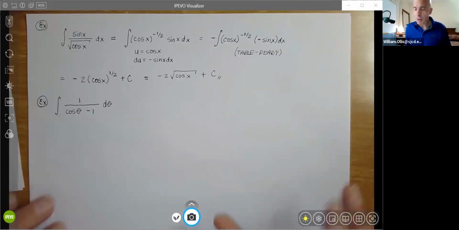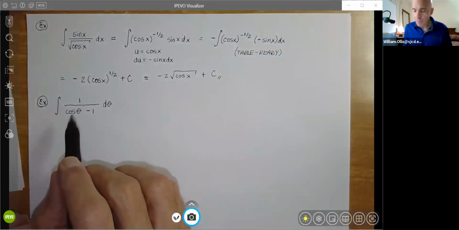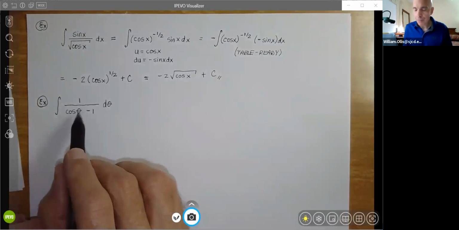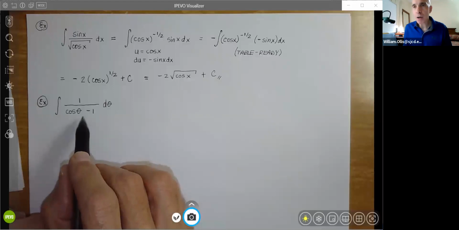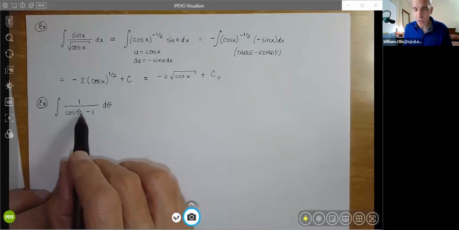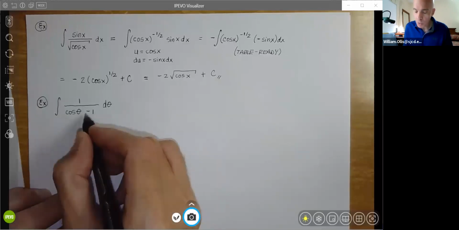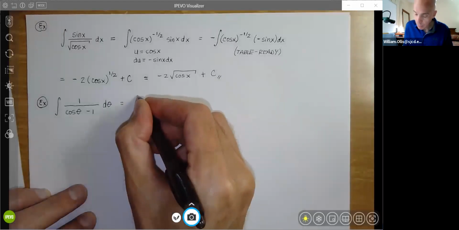So now when we look at a problem like this, this is a common occurrence in trigonometry. So if we were doing an identity proof, the first thing that would come to mind would be a conjugate method. Now, the problem here, we're going to have a method later on that deals with rational expressions of cosine and sine, ladies and gentlemen, and that will be called the Weierstrass substitution. But it is complicated, and so if we can avoid it, we try to do that. So of course, what we're going to do here is look at a conjugate method. We'll do the sum of this, cosine plus 1, and multiply and divide by that and see if that helps us out.